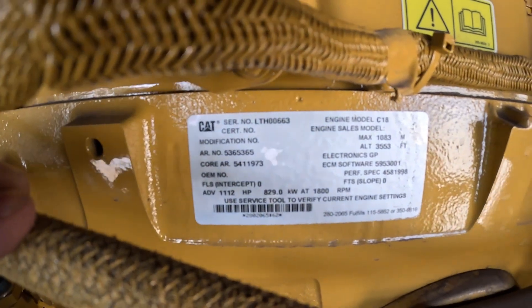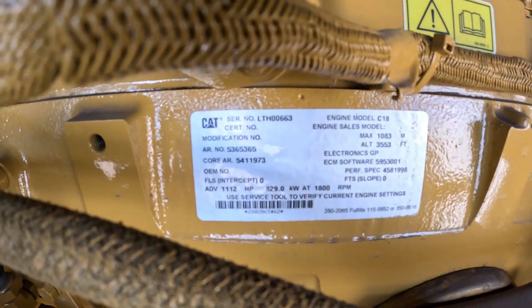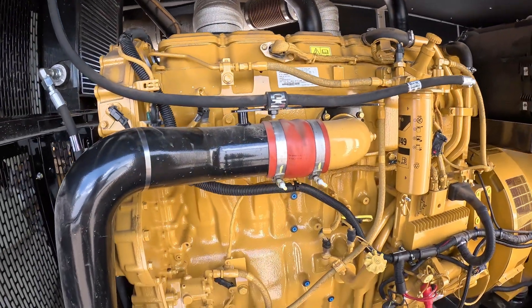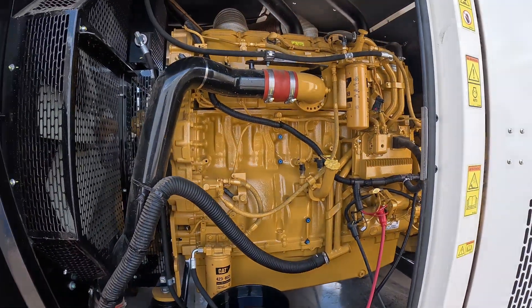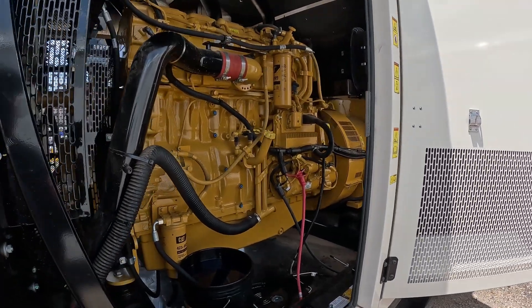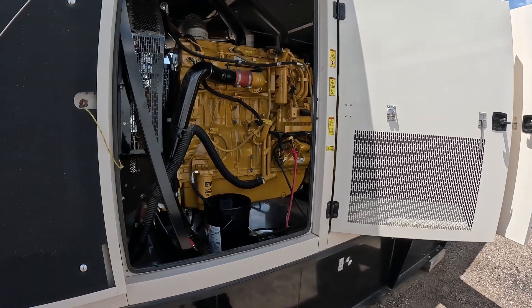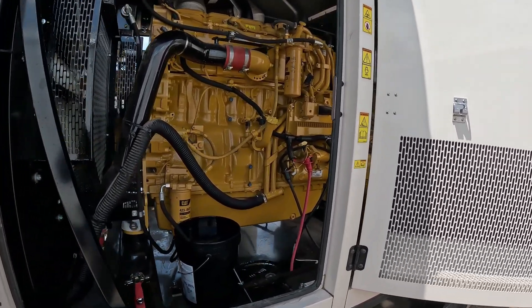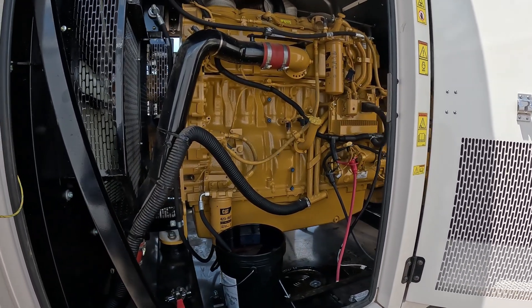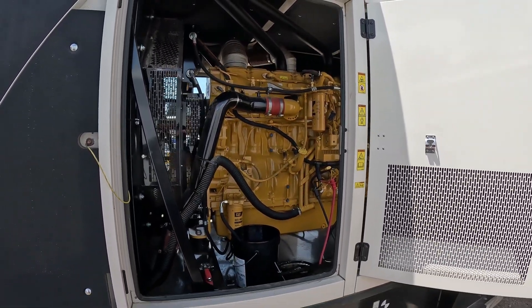You see max advertised horsepower — it's not necessarily what this one's at, but it's 1112 horsepower. I know a lot of you marine guys will sit here and argue that the marine one's 1150, but I've got a little treat for you guys. I have two main reasons why I personally think this engine outclasses the marine version.